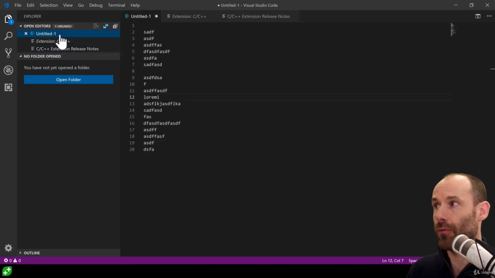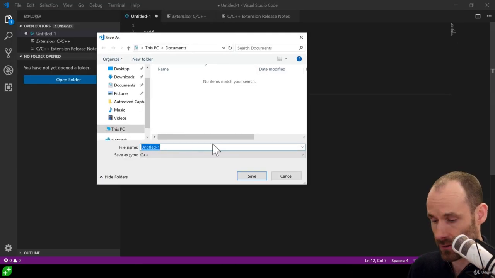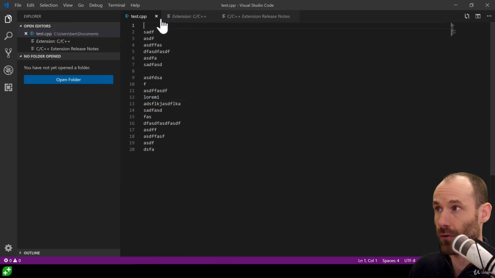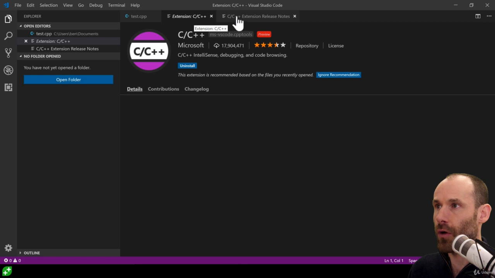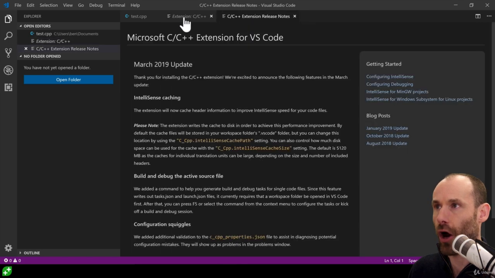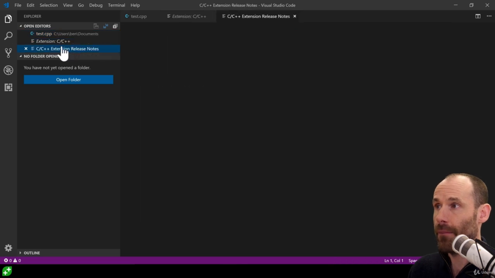We've actually got 3 files open at this stage now. We've got the untitled file, which is unsaved. You see the little dot. When I go to try and close it, it's a dot. If I was to save it, Control-S or from the File menu, and just call it test, you'll see that dot goes away, a fairly standard paradigm in modern software. So we have a test file, but we also had a couple of other files open, which are document files. So we've actually got 3 files open at the moment. Okay, so that's how that works.